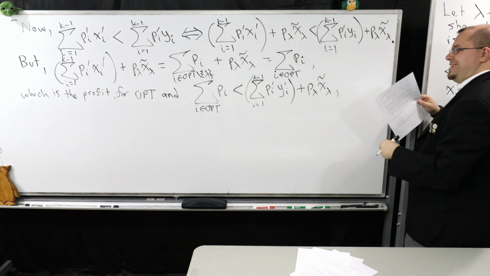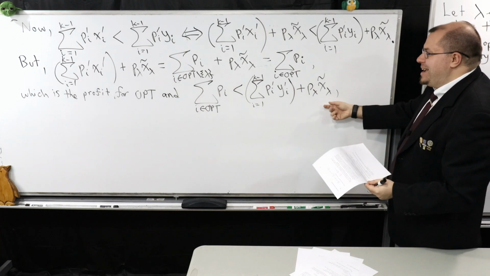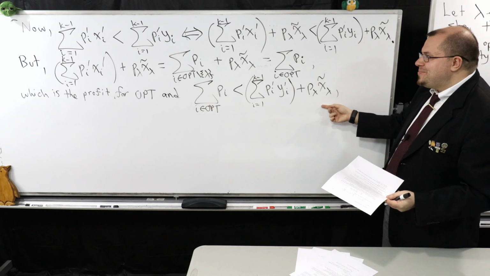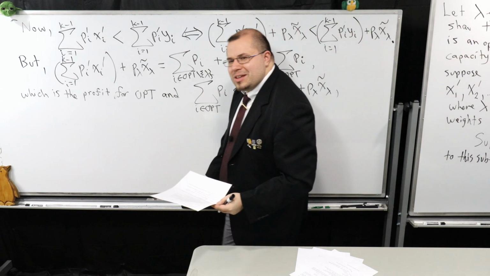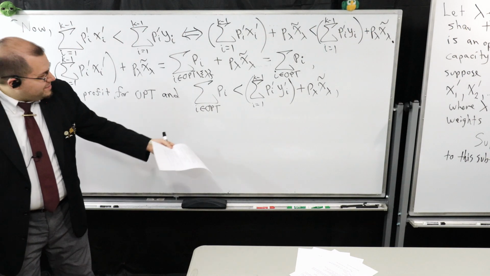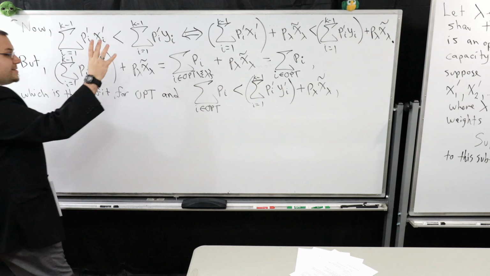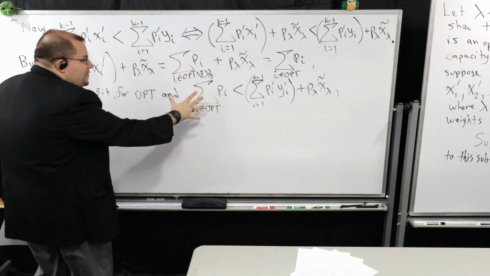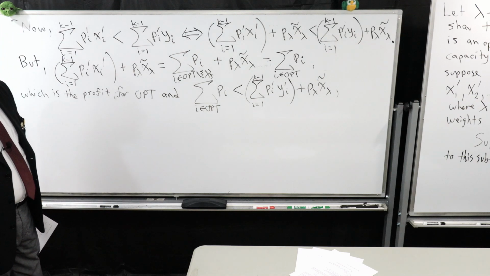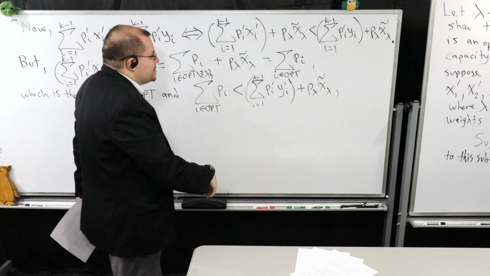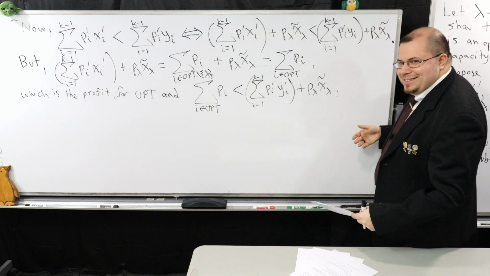But what does this mean? Does this make any sense to anybody? Does this inequality make any sense? It's a bunch of nonsense, right? This inequality is just a whole bunch of nonsense. Because remember, this is the optimal profit, this is opt's value, right? All I did is I shoved back in item lambda. That's what I mean by paste. I'm just going to put it back in and see what happens.